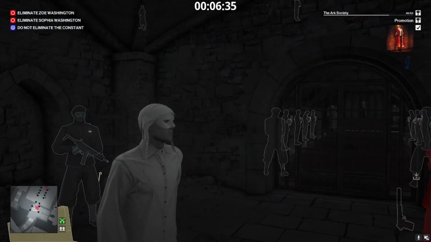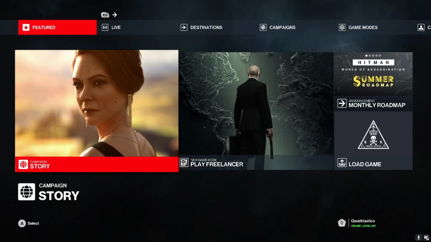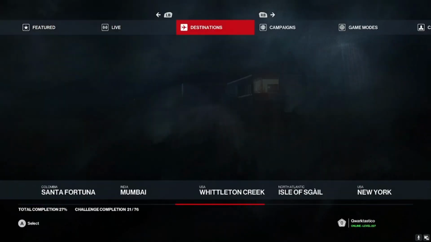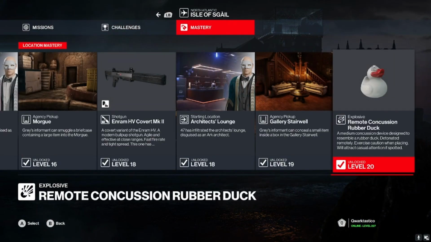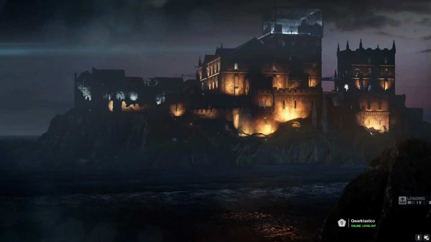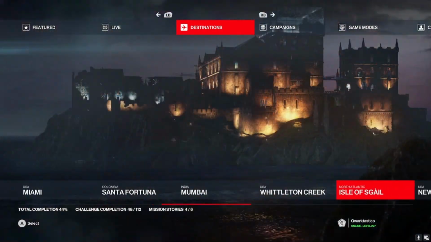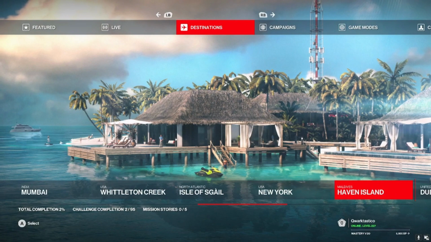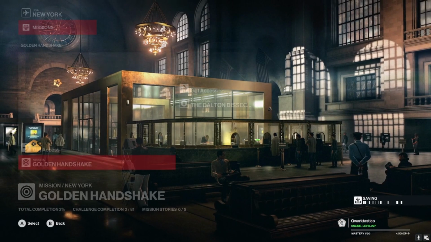So that, my friends, is a level 20 on the Isle of Sgail. Which means to this point we have completed every level. So once again, I'm not going to be doing New York or Haven Island unless I decide to purchase them at a later time, because I don't currently own either of those two.